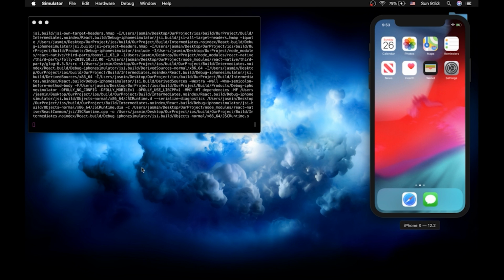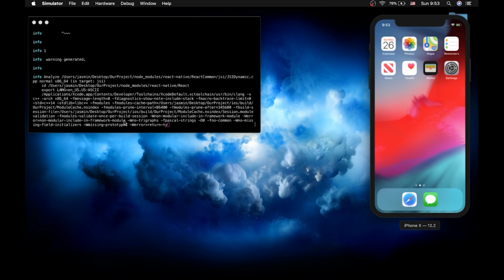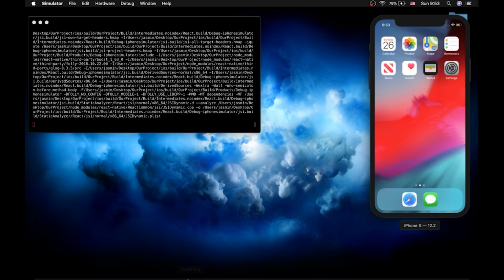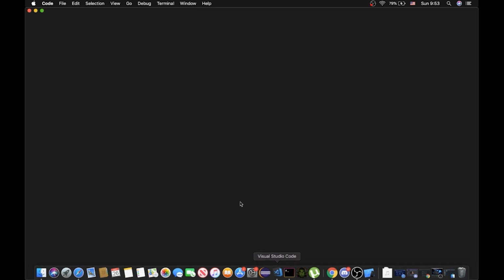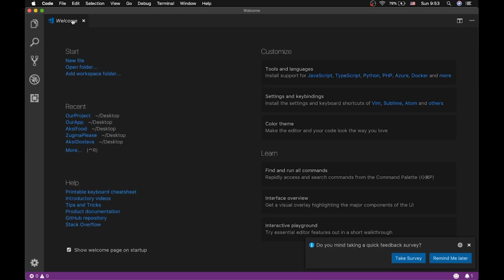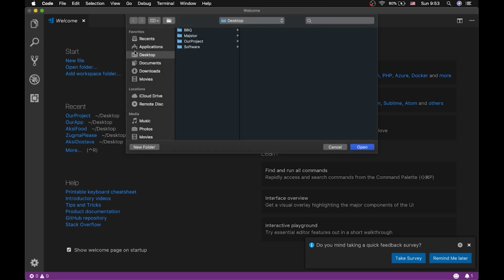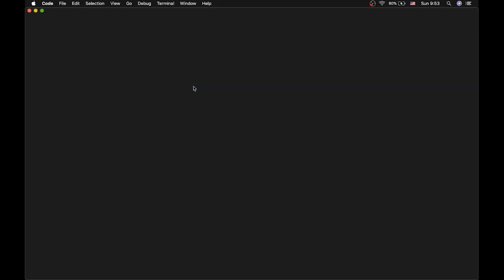it's very quick. Now while this is working, building, I want to open Visual Studio and actually show you how the project looks like now. So I'm going to click Command O to open. You can just go ahead and click File, Open, whatever you like. And here's our project. It's going to open this entire folder.